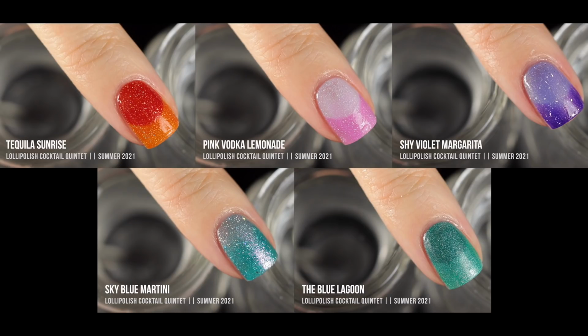So here are all of these shades together. I tried to capture each polish in the middle of the transition so you can see both the warm color and the cool color, and I just absolutely love these colors. I'm really into color changing nail polish, especially around this time of year when I am experiencing hot and cold at the same time, like if you're going into a pool or going to the beach and your nails are warm and you're using cold water, or even if you're just going into air conditioned areas, it kind of shifts around and it's so fun to play around with that.